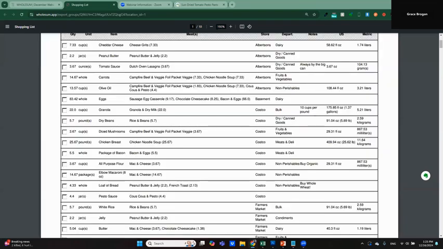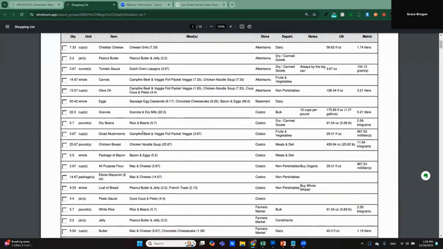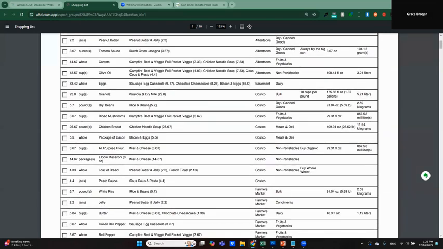And what we've got here is the full list of all of the shopping or packing list that we'll need for that full group. You'll see that it's going to be combined across multiple meals. So for example, eggs, we're using eggs in this meal, in this meal, and in this meal. And this is the total number of eggs based on the recipes we made and based on the group size. It's coming out with this, 84 whole eggs.